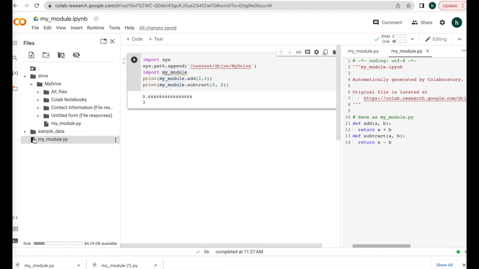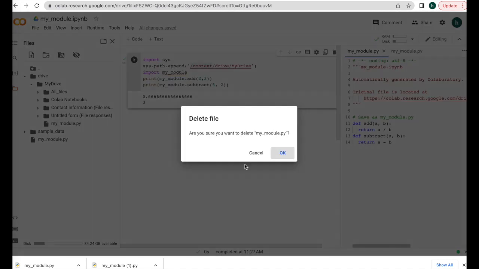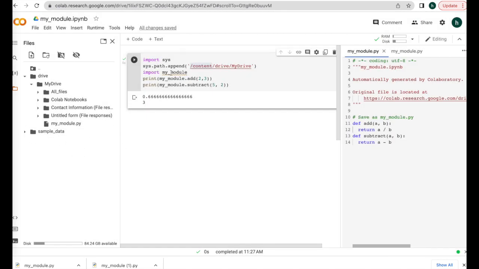If the same model name already exists in content, why would it go into content, then drive, then My Drive? It finds a file of the same name at this location. It first calls this one, and only after that goes the other way. Because of that, it does not reflect this file; it directly calls that one, and this file is different. For example, this file is my model, the outer temporary space file is this one, and the inner space file is that one. So if I want to call this file in place of that one, you need to remove the temporary file, you need to delete it. Once you delete it, of course it needs to go through the entire path and find whether the file is there or not. The file is there, so definitely it will call it and open it.